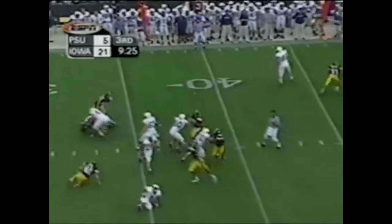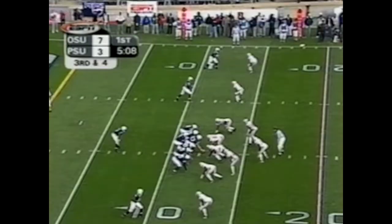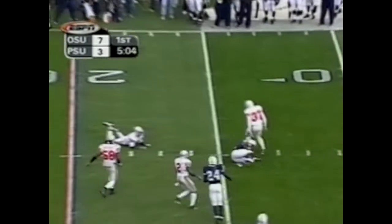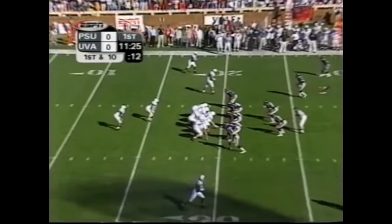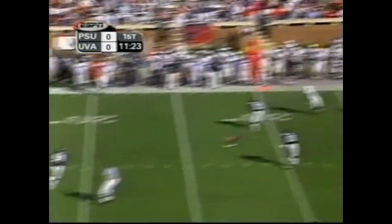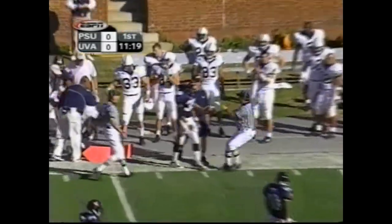Here's third and seven now. Mills with some time, throwing across the middle and completing to Tony — throw down and four. Looking left and throwing left, completing for the first down. Needs to have a running game to complement his passing game. Penn State last on third down conversions but they convert right here out near the 20. Going three-and-out with that field position is not the way to go. Second possession for Penn State. Here's Mills to put it up, going sideline, and it is caught.